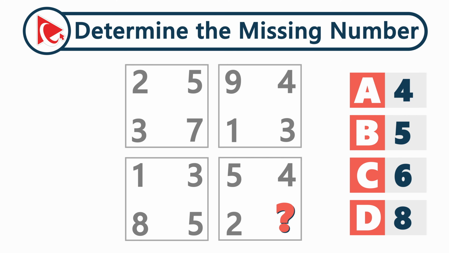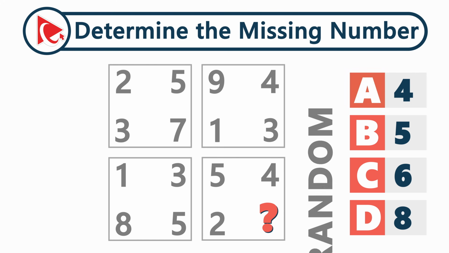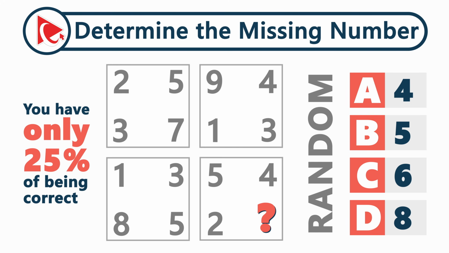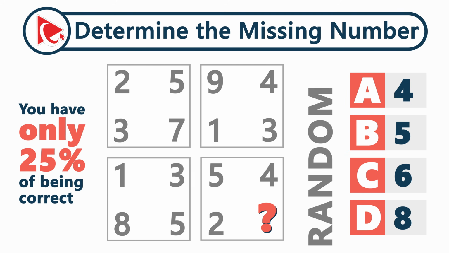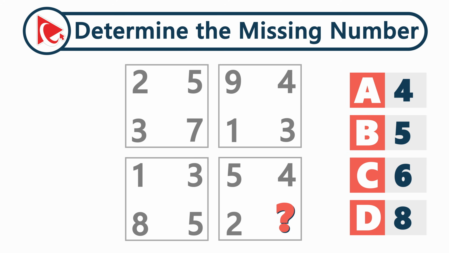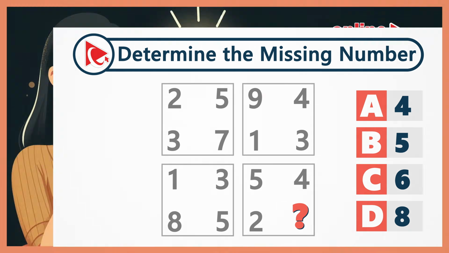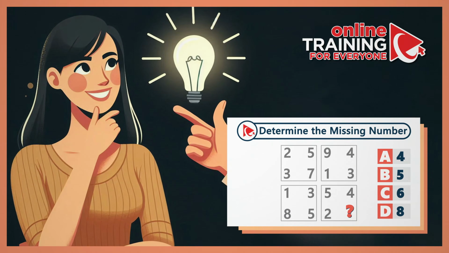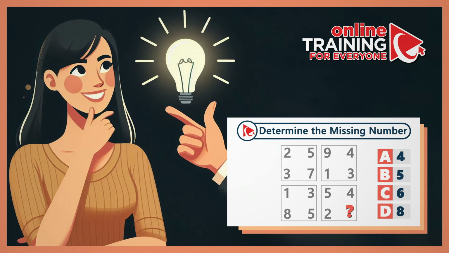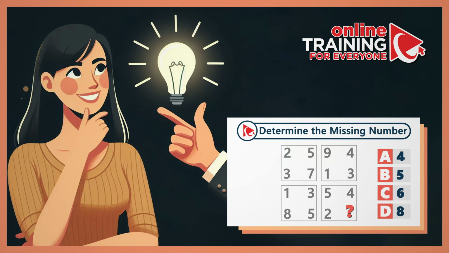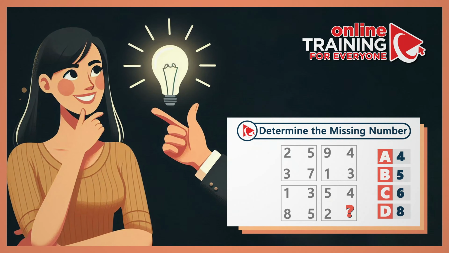The solution is right here in front of you, one of the presented 4 choices. But if you randomly select your answer, you only have a 25% chance of being right. Take a moment to carefully review the question, just like you would on a real test. Lock in your answer before time runs out, and I'll join you on the other side, and we'll go over the solution together. Let's go ahead and get started.